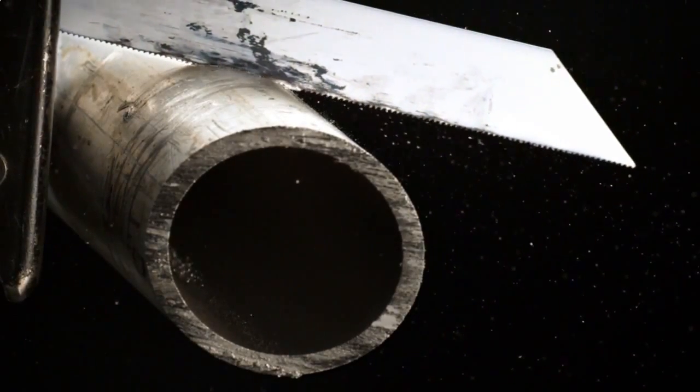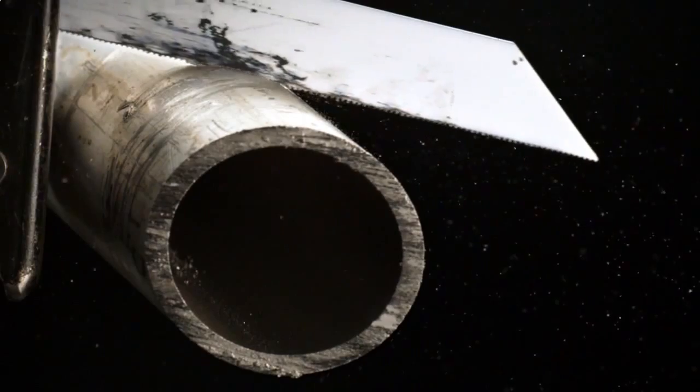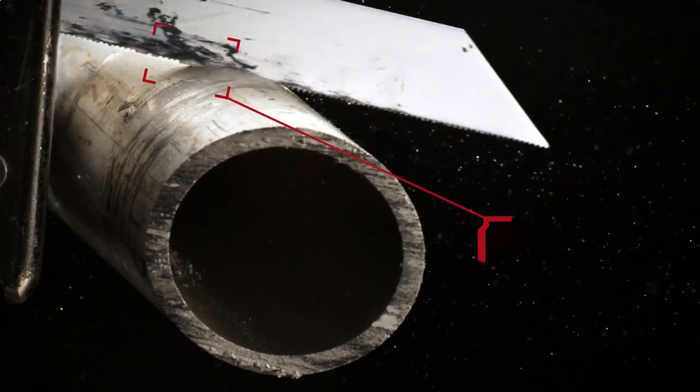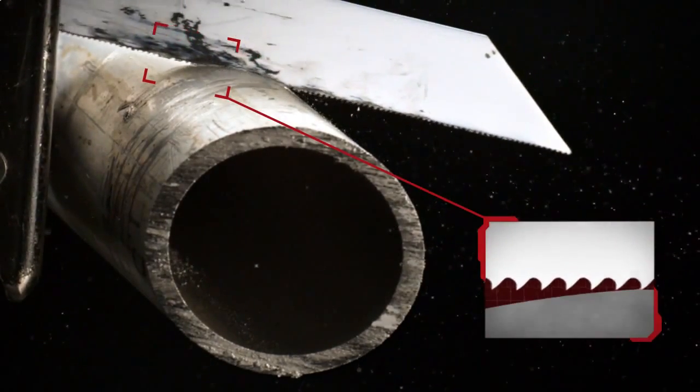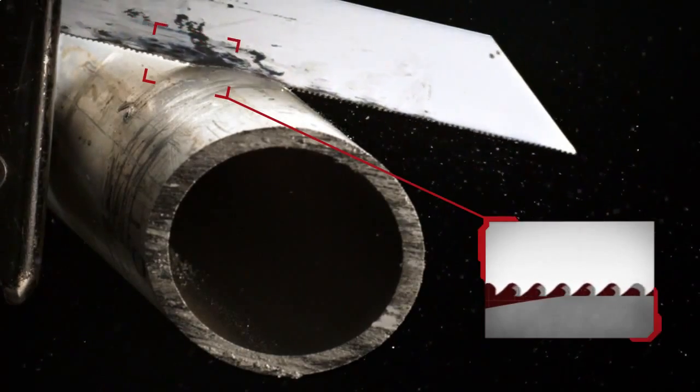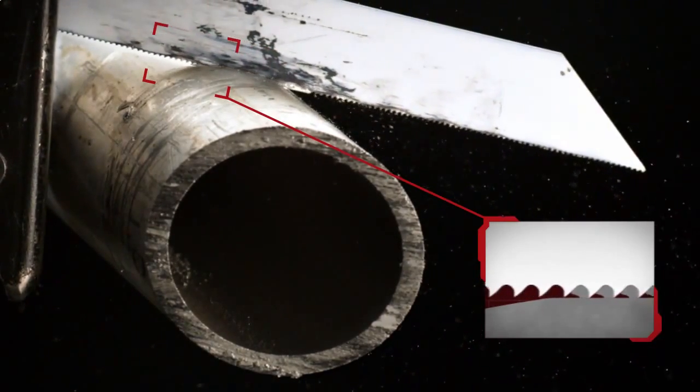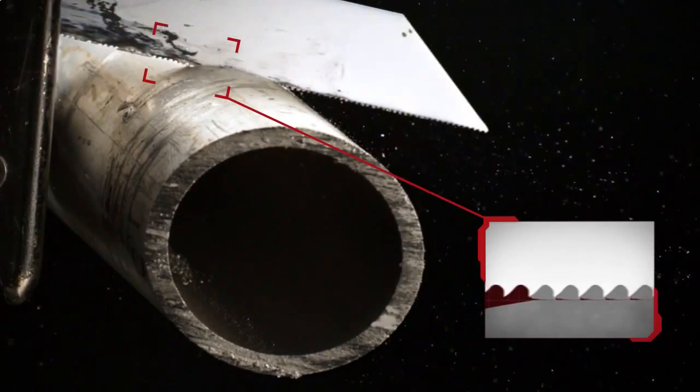A reciprocating blade has to remove debris quickly so it can cut efficiently on every stroke. If you're using the wrong blade for the job, metal and wood chips can clog the gullets between and around the teeth, slowing your cut and generating excess heat, which leads to blade failure.